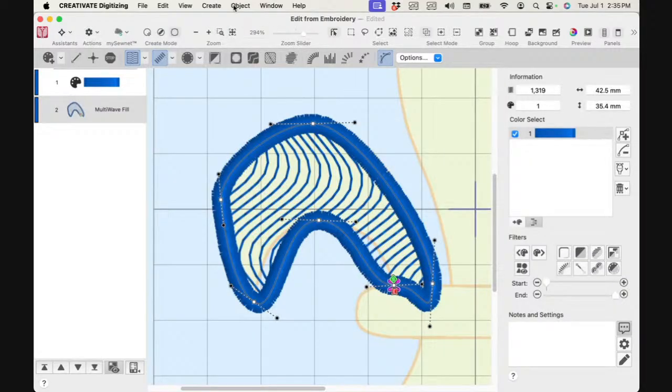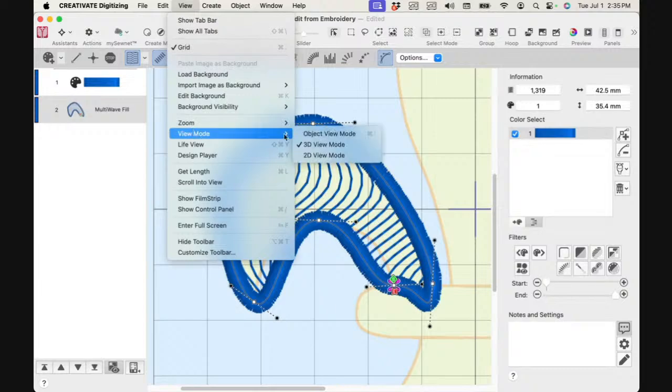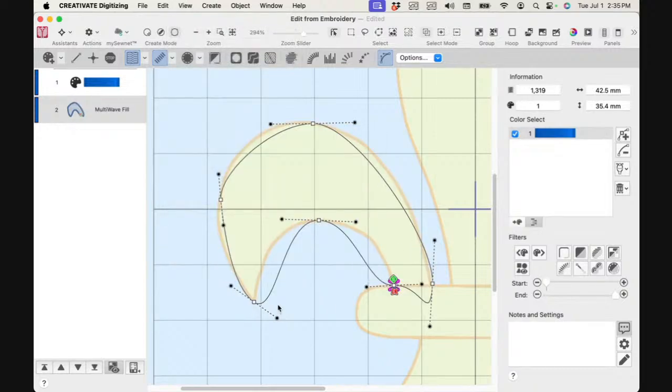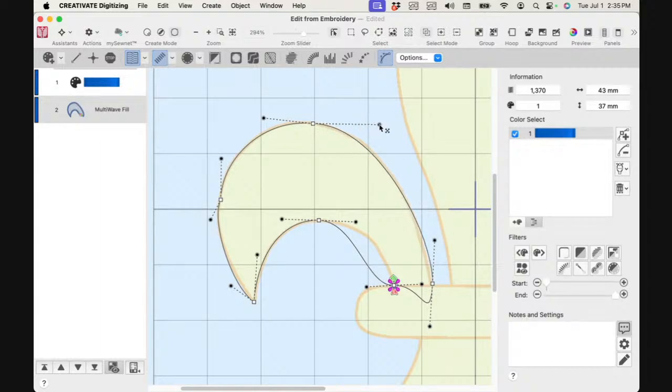Wait, maybe it could. So let's edit it a little bit. But I am going to turn on my object view for a second. I'm going to hold down my shift key because remember the shift key is going to let me adjust these points separately. So that one looks good. Now I think I can just adjust this one. This one, I think I need to expand a little and maybe do that. So remember, with any curve, 2 points are defining it. So to adjust this curve, I kind of just adjusted the 2 points, one coming into the curve, one coming out of the curve. This one has a much wider curve, so I think I need a much wider line.